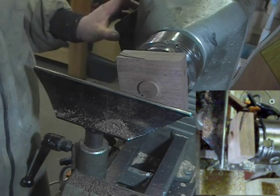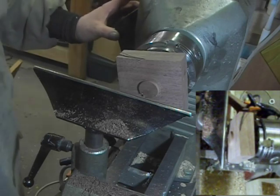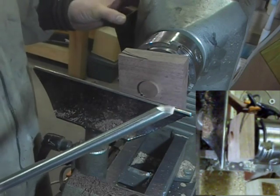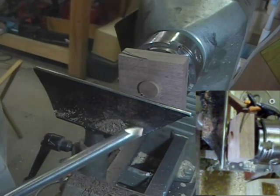Yeah, you turn the speed up a bit more. I'm going to be about 1500 RPM. Sounds fast, I know, but you're only working on a small piece of wood. I don't think there's an inherent danger in that. Of course, when you're turning, you want to try to stay out of the line of fire, and at the very least, you want to have safety glasses on.